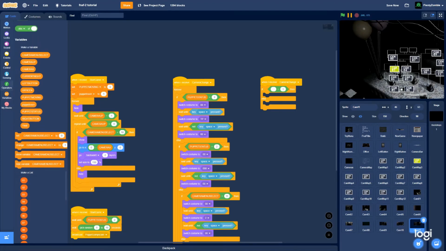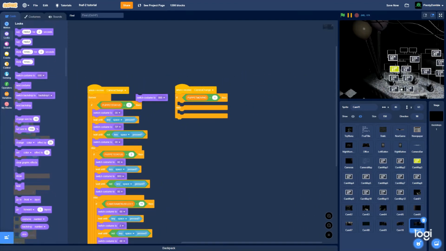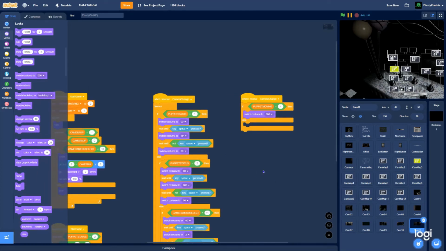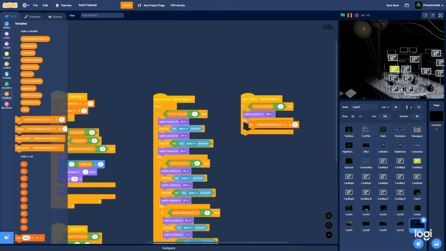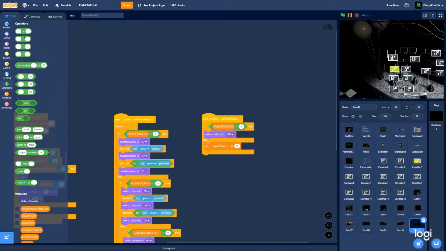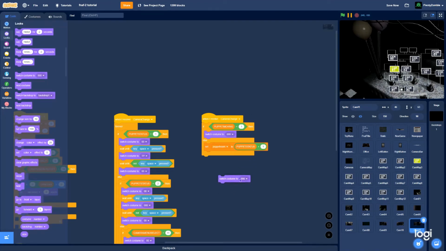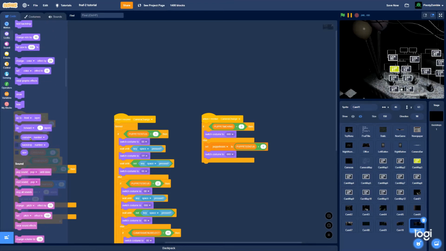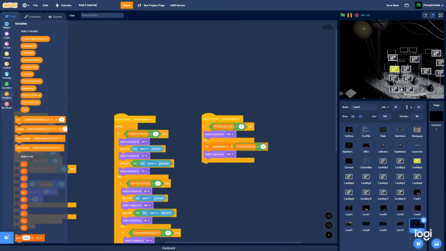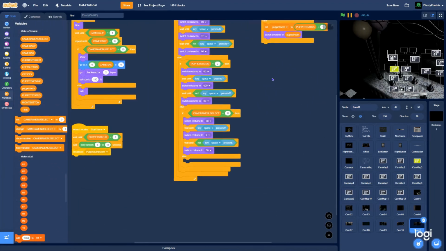So if puppet moving equals 1, switch costume to 0, and then we set puppet room to plus 1, and then puppet status plus 1, and then we switch costume to puppet room. Okay, that looks good.